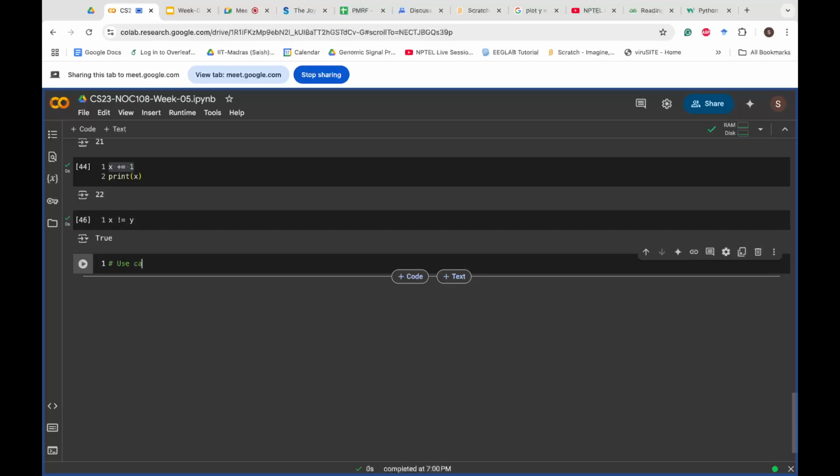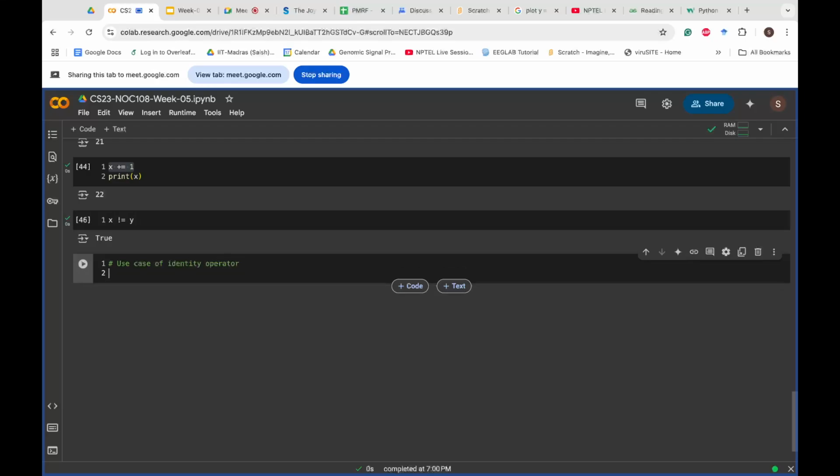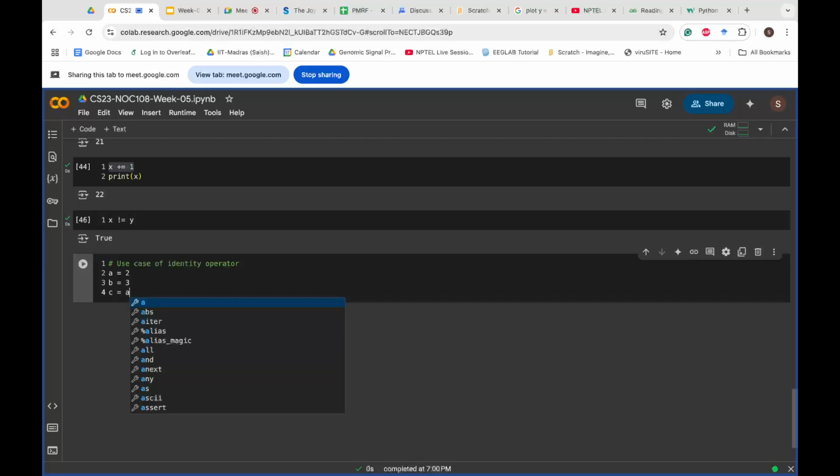Let me write it as use case of identity operator. Let's say A equal to 2, B equal to 3, and C equal to A. Also, let me make B equal to 2.